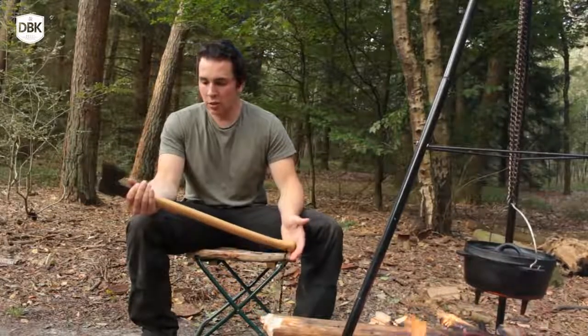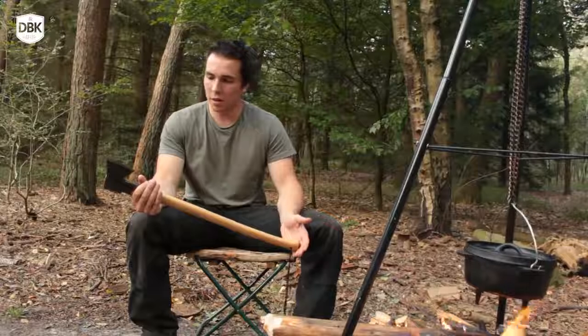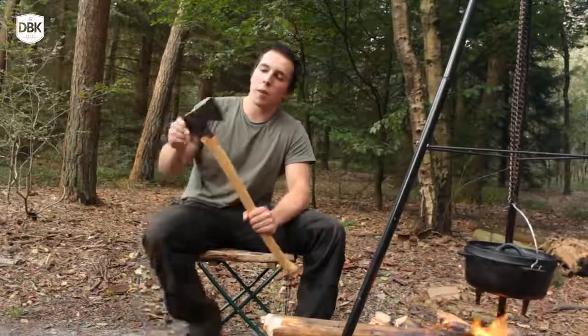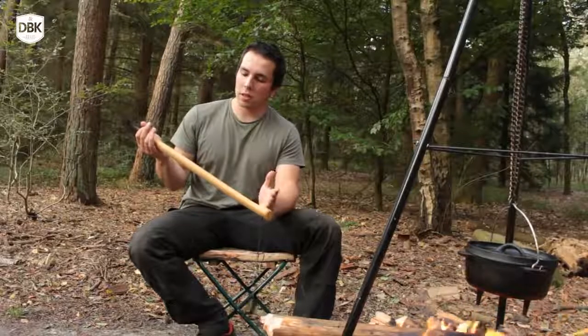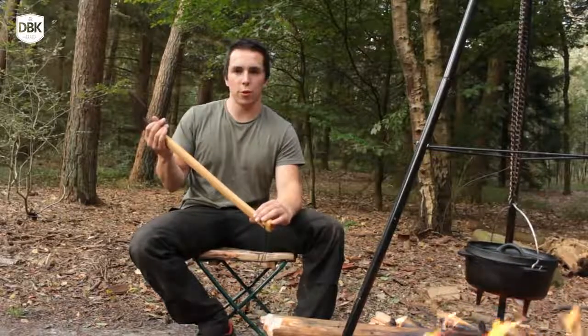And yeah, it's gorgeous to look at. It's a very nice looking axe. They saved a lot of weight by putting a smaller head on the axe, and together with this longer shaft, it makes a very versatile axe.